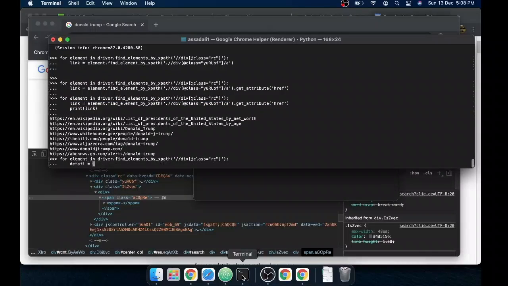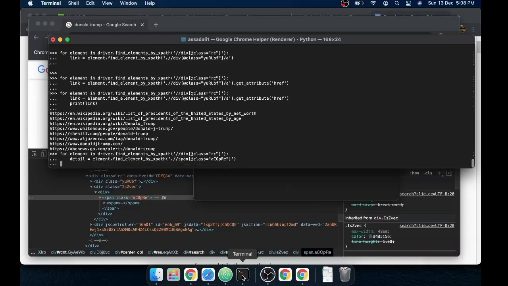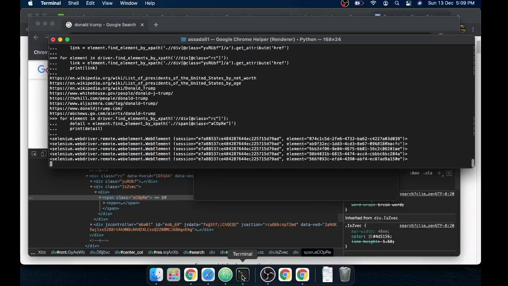Detail equals to element dot find element by xpath span class. Let's print the detail. Let's see what we get here.